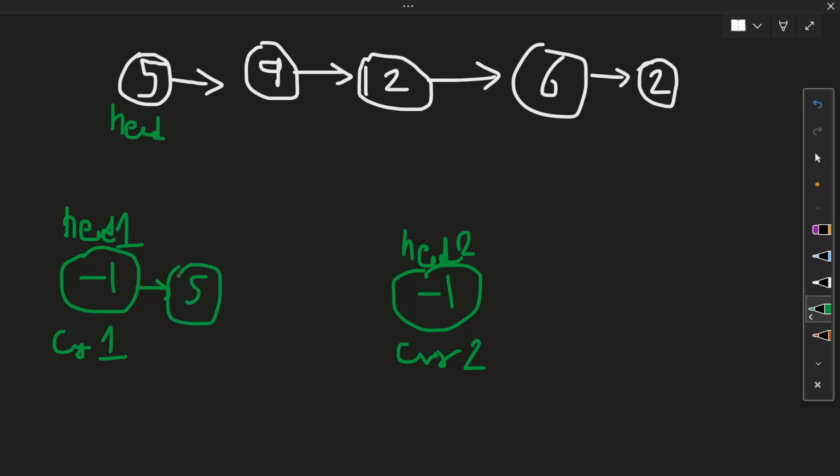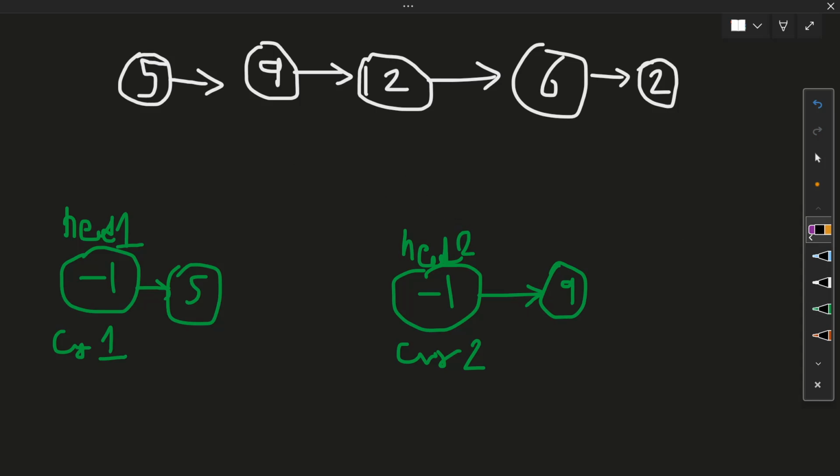We have 5. Next we have used this element, so we jump to the next head node. In this case the head now points to 9, and this 9 is added here. We have to check that head is not null, because the linked list can be of even size or odd size. So we have to make sure head is not null, so we can add after this.